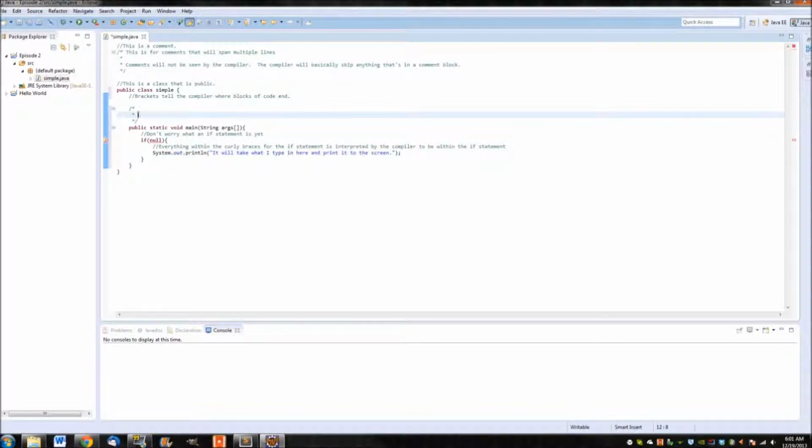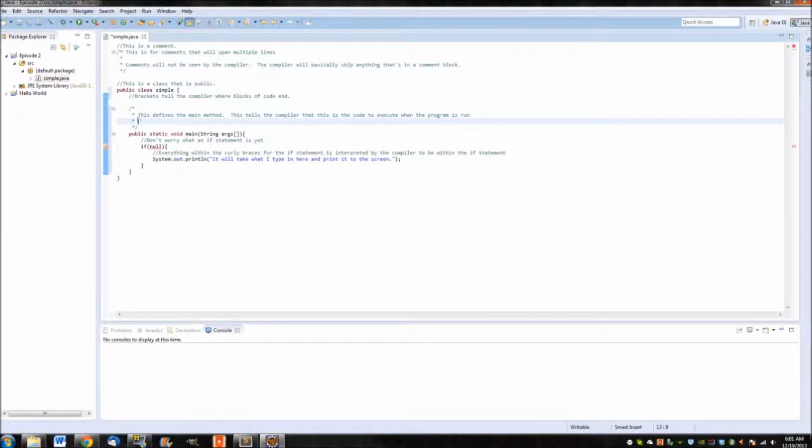Actually, I'm going to go ahead and put one of those in. This defines the main method, and what that tells the compiler is that this is the code to execute when the program is run. So when the program is run, this will be executed: this block of code between this bracket and this bracket down here.